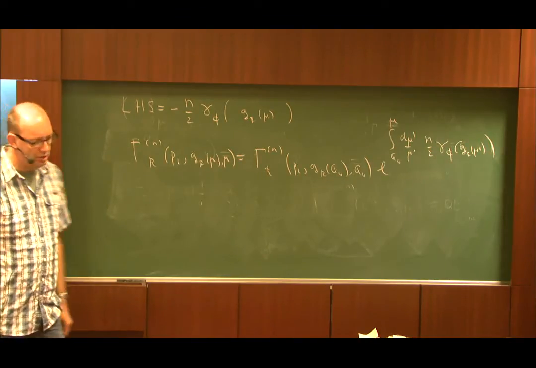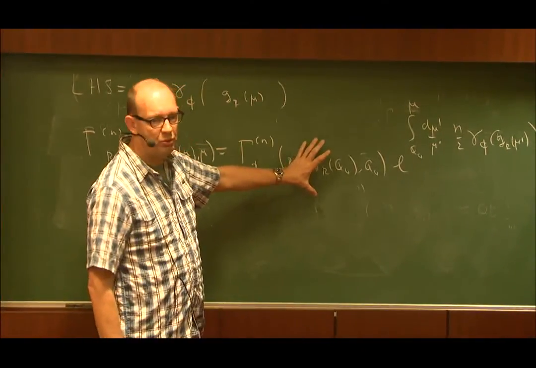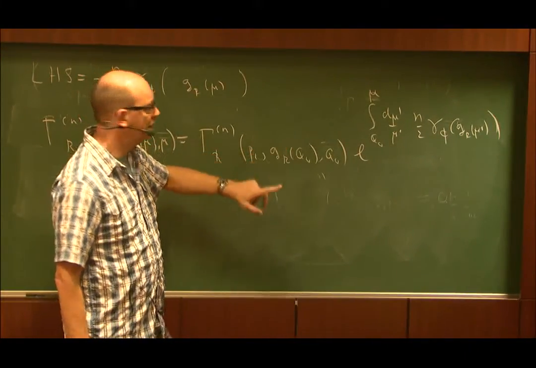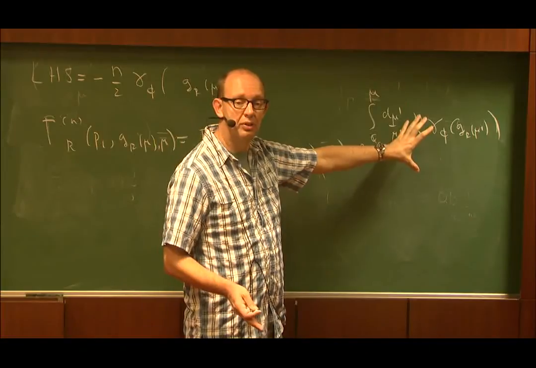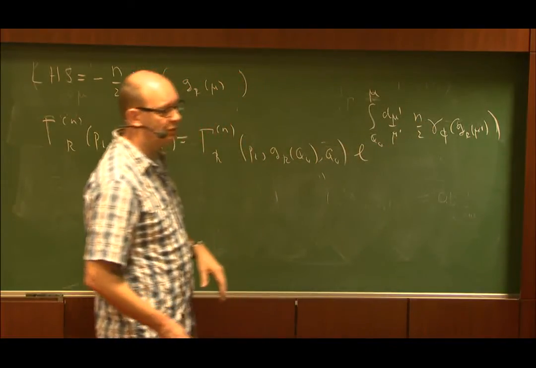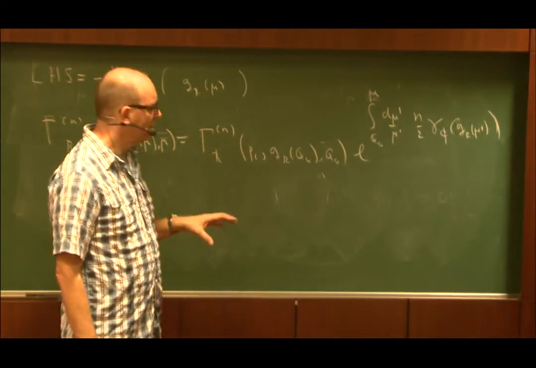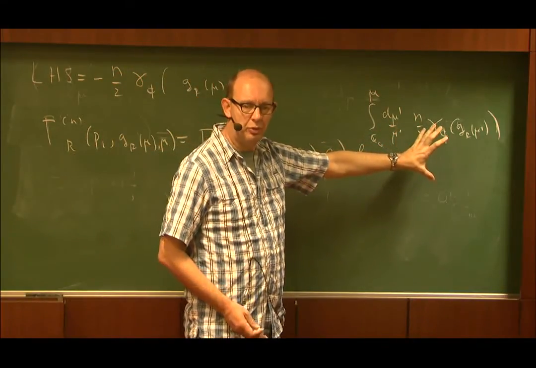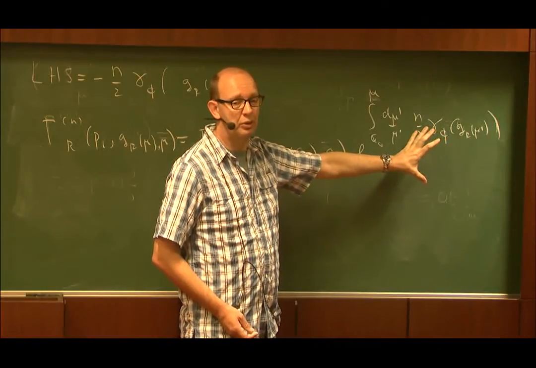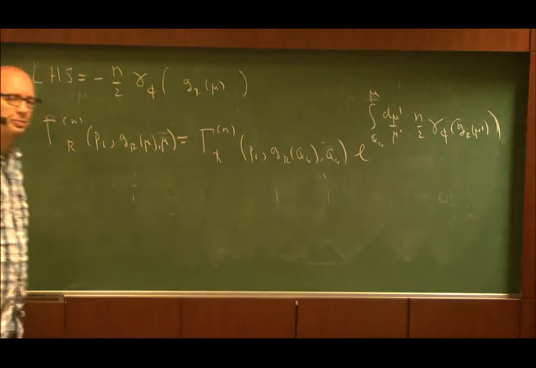In a different setting, people have used such a formula to predict what you get at high orders. For example, suppose you know this to one loop and gamma phi to one loop, then you can expand this exponential to the next order. And if you then later, or even before, have done actually the 2-loop calculation, then you can see how good is the comparison between the real full 2-loop calculation and the one loop dressed up with some extra logarithmic term from the RG equation. And often that is really quite good. Not always, but many times it is very good. And it's also understood then why it is good.